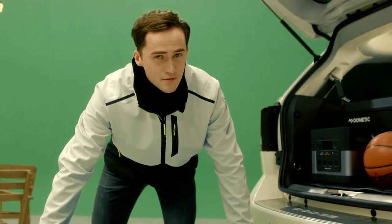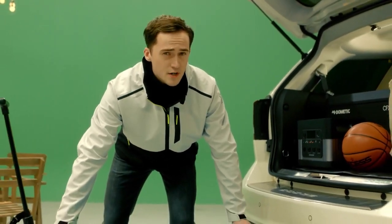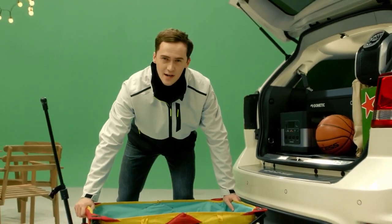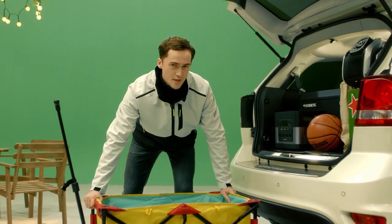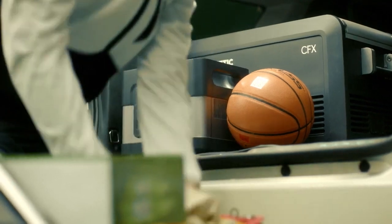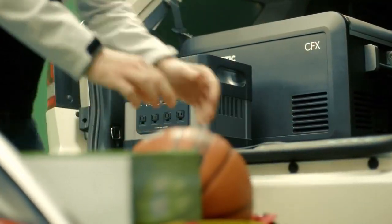Let's pretend you are at a typical campsite. You just finished setting up a table and a tent for your family, but you're a little upset because you don't have enough space in your car to store everything you want to bring camping. But don't worry — the compact nature of the ElecHive means you will never have to compromise storage space. For every cubic inch the Zero Breeze ElecHive saves in your trunk, that translates into more space for your food and beer.